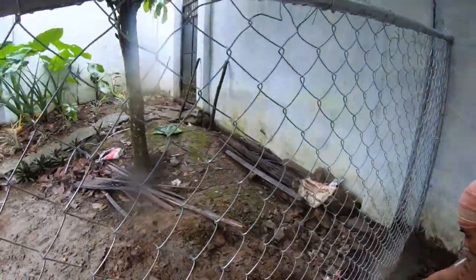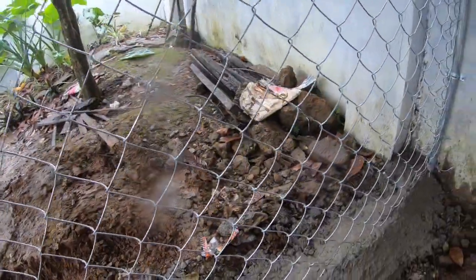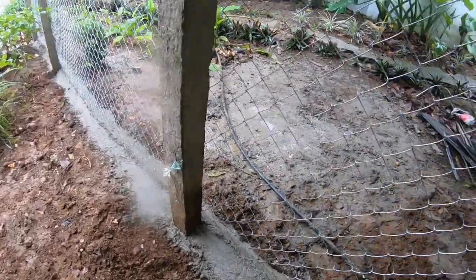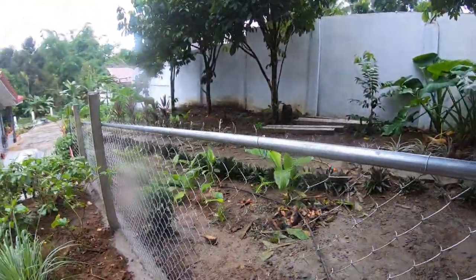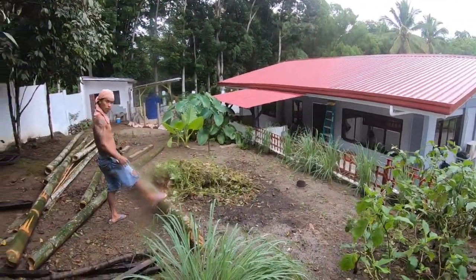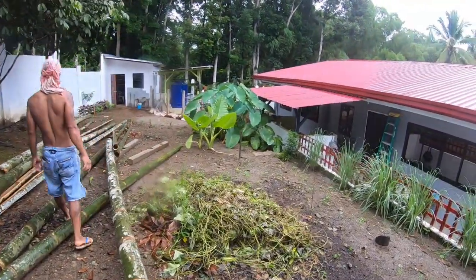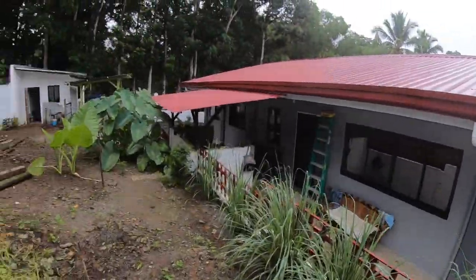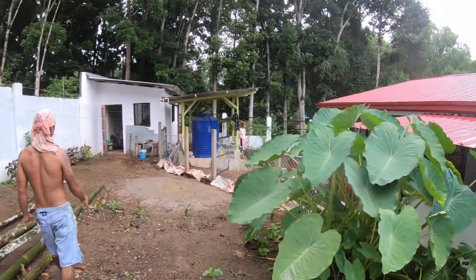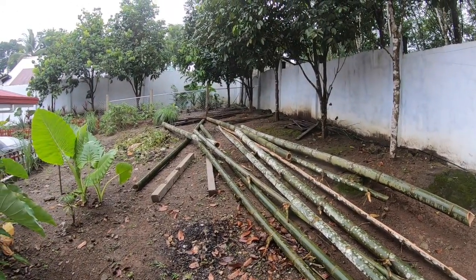There's a small adjustment I want to fix later — just leave that loose for now. Looks good overall. It's a rainy day, but now I'll have to keep the dogs in here and we won't have to tie them up anymore. Then we're gonna build a little shelter for the dogs out of the bamboo.